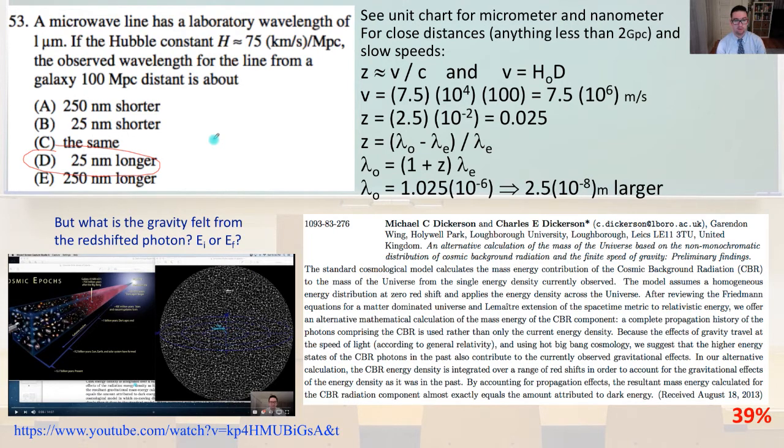then because of Hot Big Bang cosmology, we should be feeling distant locations as they were in the past when they were hotter. So therefore, we should be accounting for the extra energy from the past because of the finite speed of gravity that we are just now feeling gravitationally from distant locations. Now, if you do that, interestingly, the amount of extra energy because of Hot Big Bang cosmology that we're feeling from distant locations, that amount of extra energy equals about dark energy. If you want to check out a video I made about it, check it out right here. Anyway, and here's a more detailed description of an abstract that I had with the American Mathematical Society, but let's not digress too much.